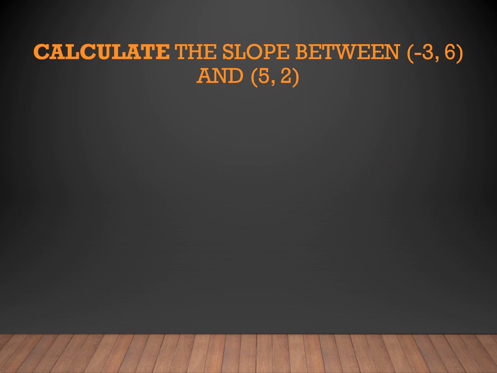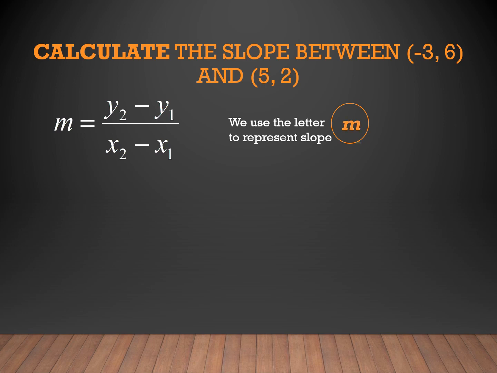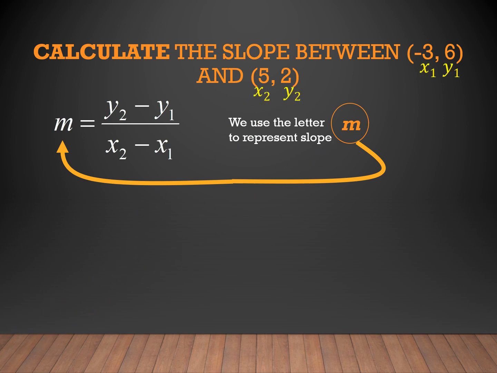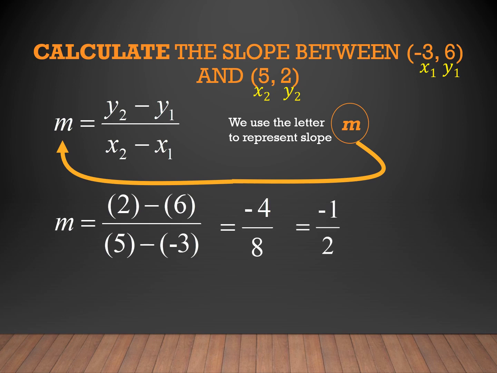Now we have the same points and we need to calculate the slope. So we're going to refer to that formula. We always represent the slope by the letter m. Now we're going to label my coordinates. And keep in mind, if anybody switches the points, he will get the same slope. Now we're going to replace x1, y1, and x2, y2 in the formula. So notice now, using calculation, we get the slope as -half. So first we found the slope using the graph, and now we found it using the formula.